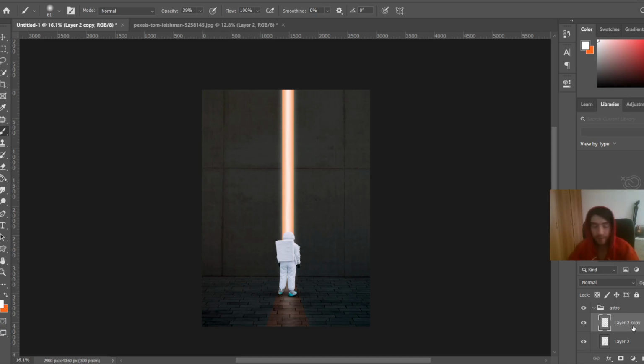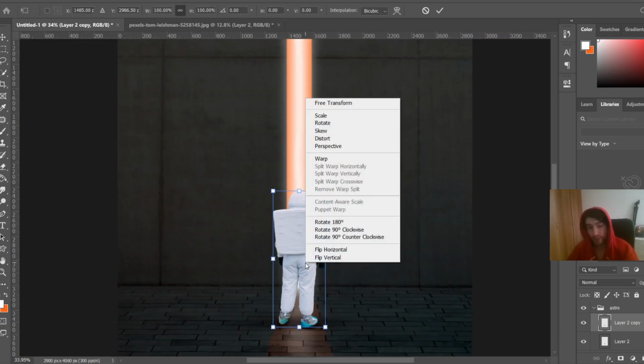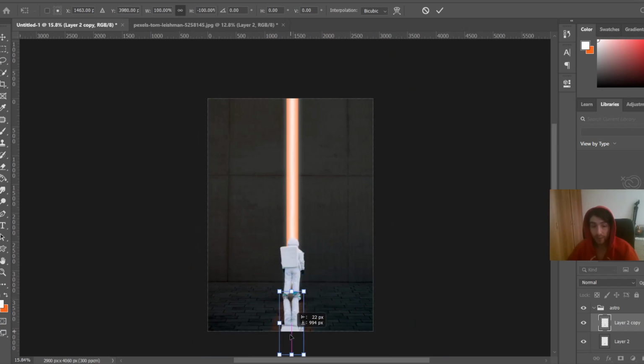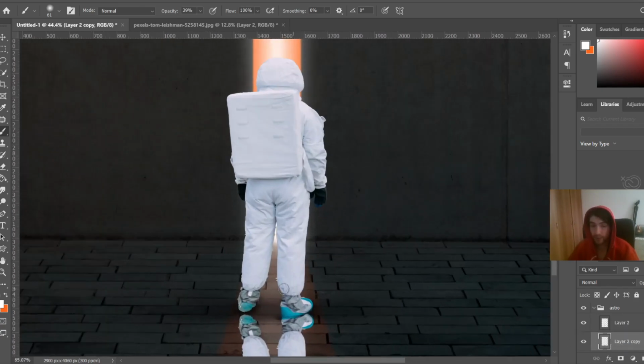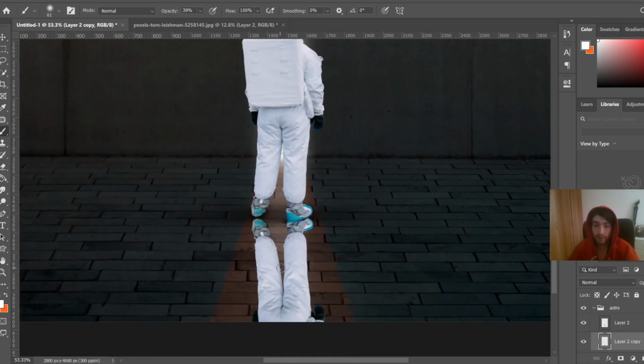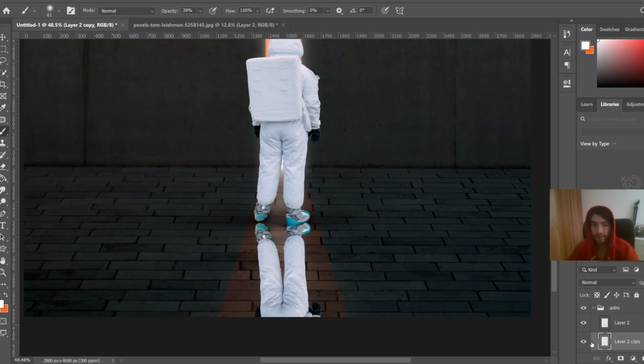You see, there are two copies, and then with Control T, we put the image vertical and drag it down to the feet. Put the original layer above, and yep, now we have it here, right? Later we twist it a little bit to put it closer to the subject, to have the contact shadow and everything.